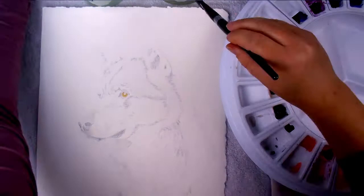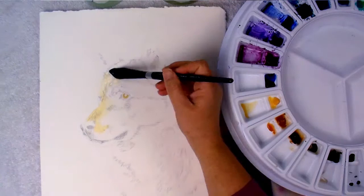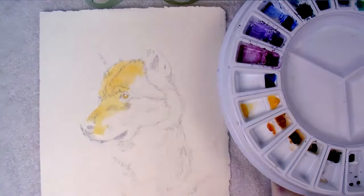This painting took me a little over 3 hours of painting time, and I condensed it down to just under 17 minutes for the video. While the footage of the painting process has been sped up drastically, I hope that it will still be helpful for you if you also want to learn more about painting animals in watercolor.